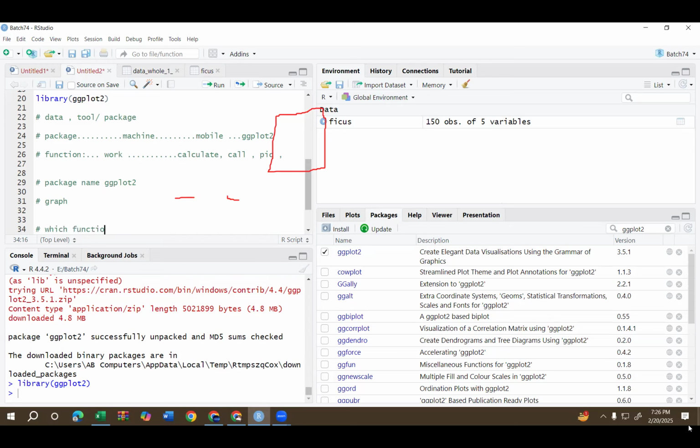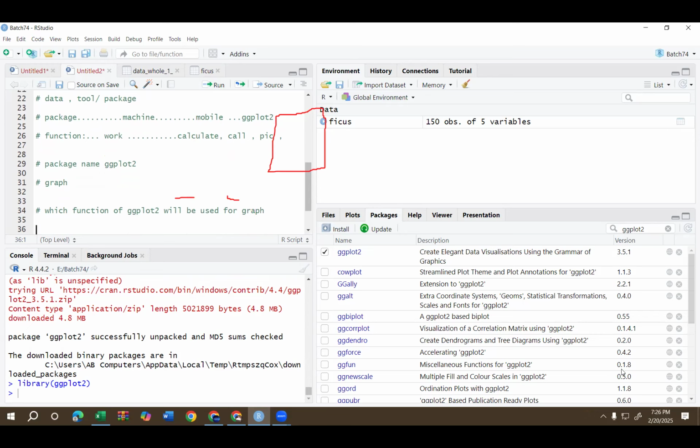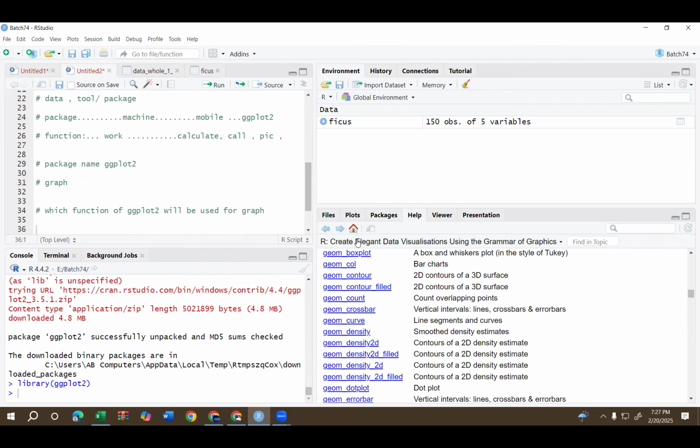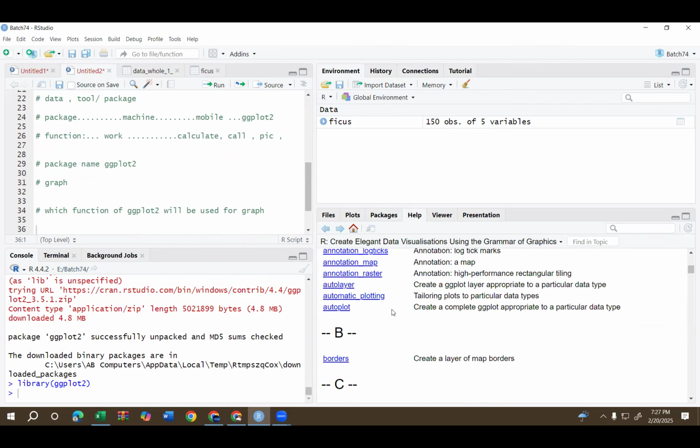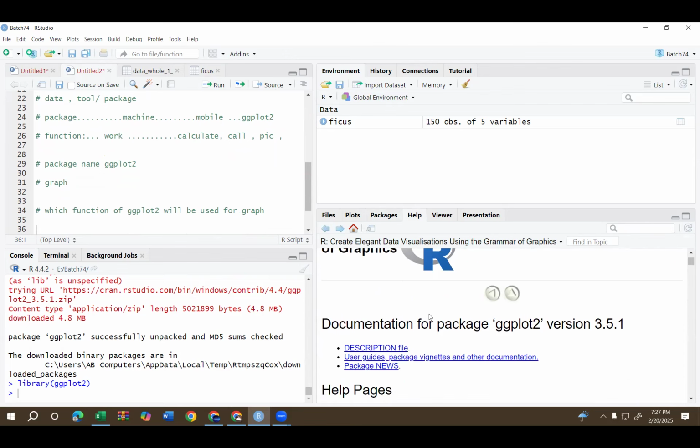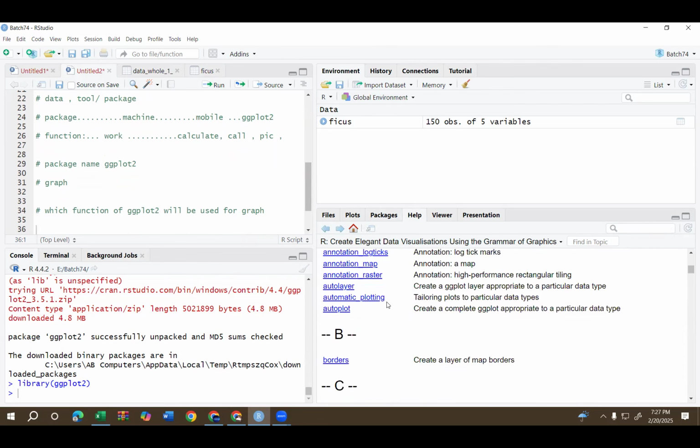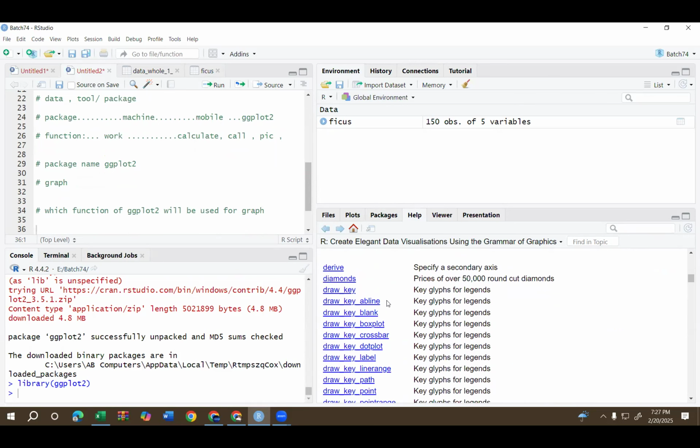Which function of ggplot2 will be used for a graph? Although a lot of functions are available on screen number 4 for ggplot2, if you click on ggplot2, it will show you a list of all possible functions.